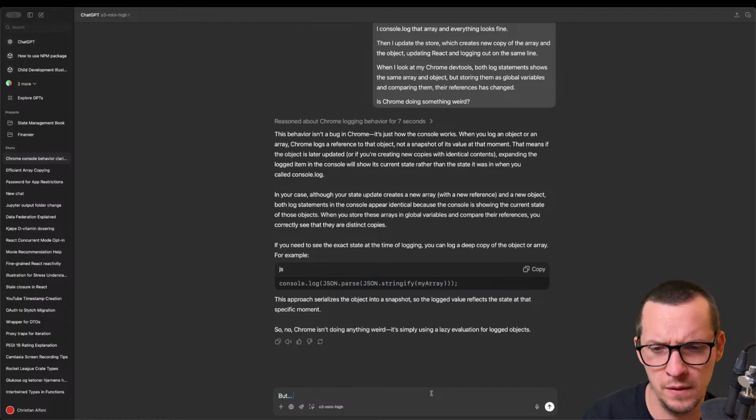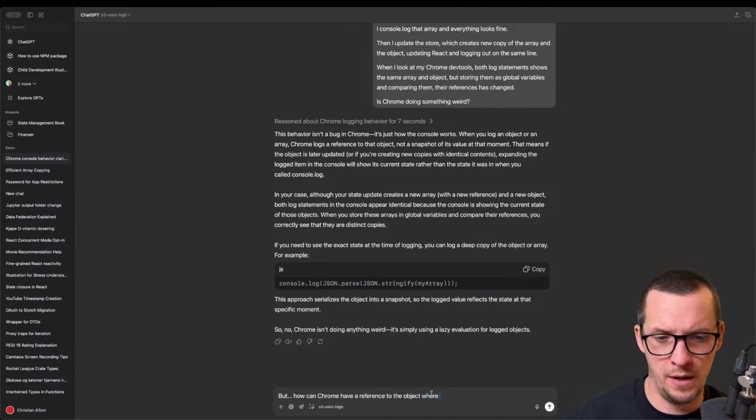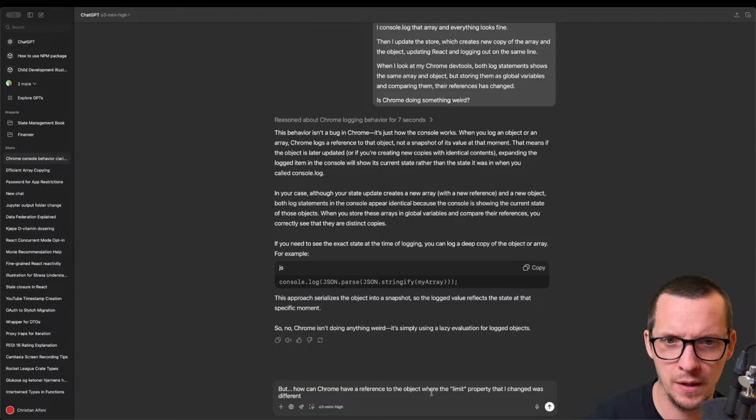But how can Chrome have a reference to the object where the limit property that I changed was different? How should I put this?